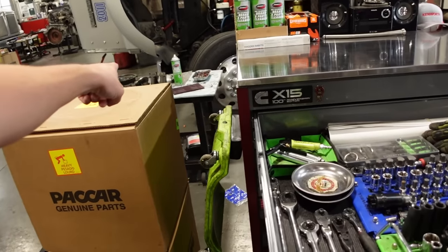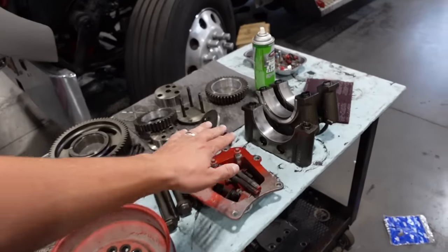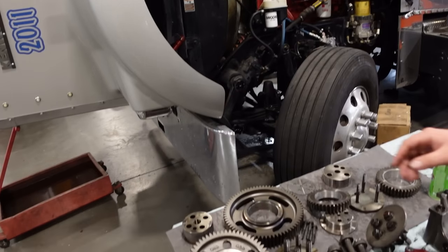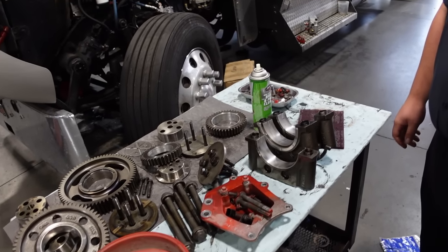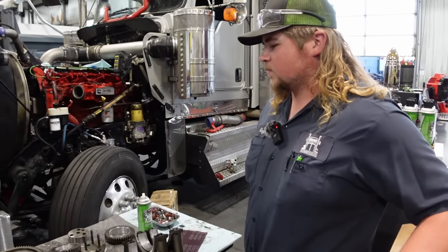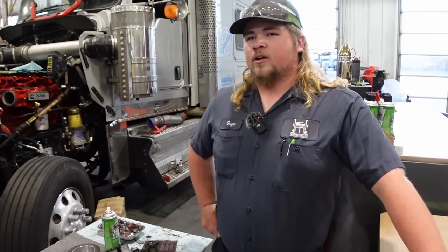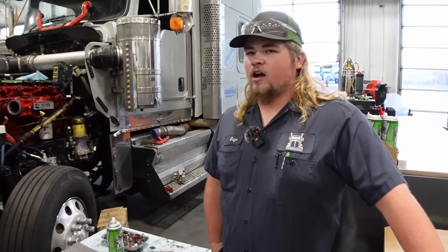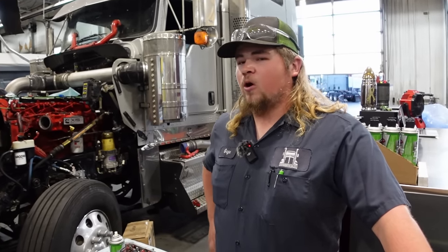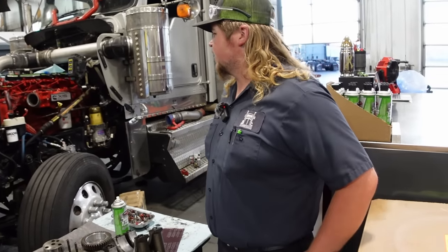It's like an engine stand inside the truck. For a short block you pull it out and keep the block and the internals, and usually the cylinder head. A long block for PACCARs comes block, crank, pistons, and head. Look at these main bearing caps — and all these are just out of the Cummins gear train: cam and crank gears and tone wheels. Is it a culture shock going from automotive to something huge like this? For a lot of people it is. I grew up working on diesel pickups and tractors, but some people come from automotive with no diesel experience and you can see the fear in their eyes — it's just the size of everything.